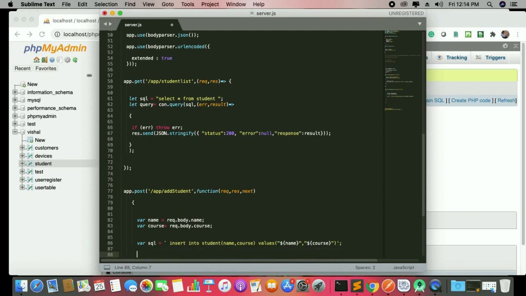Once the query is ready, you go for conf.query, and that query is your SQL, and again you make your function, which takes error, comma, result. Simple.